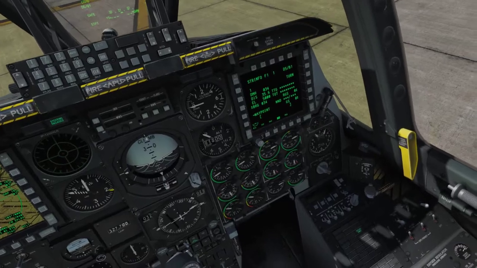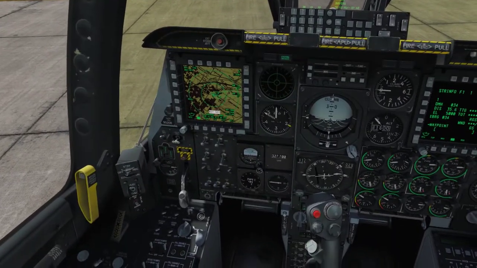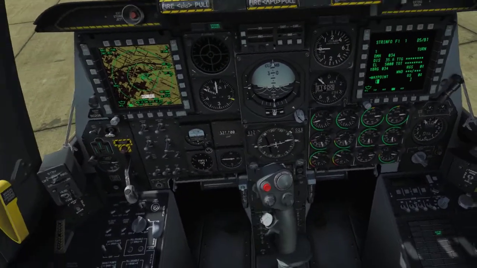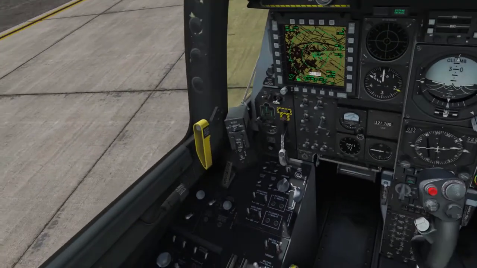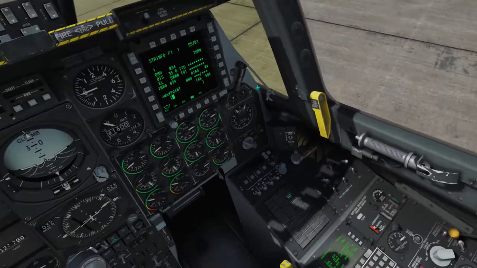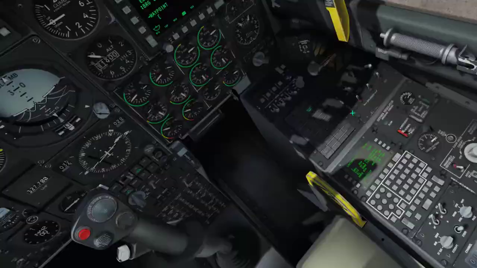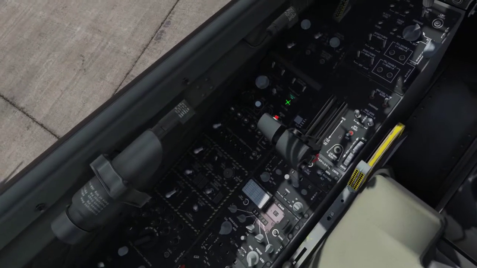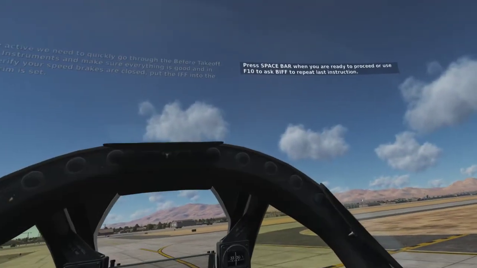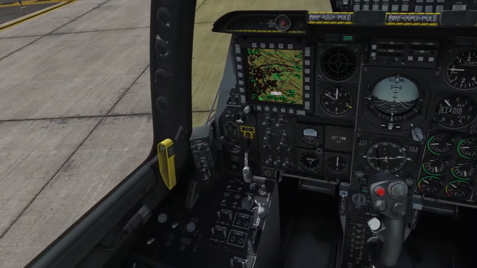Before either of us enter the active, we need to quickly go through the before takeoff checks. First, take a look at your engine instruments and make sure everything is good and in the green. Next, set your flaps for takeoff, verify your speed brakes are closed, put the IFF into the normal position, and verify the takeoff trim is set. Engine set, flaps good, engine's good and flaps set.